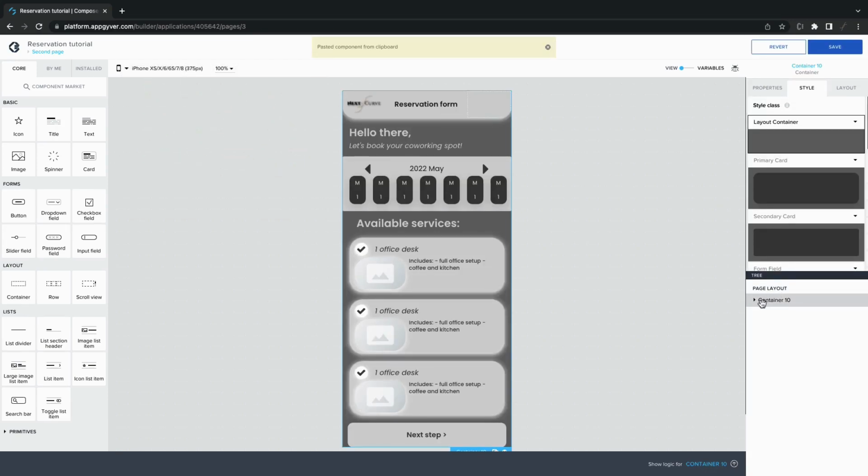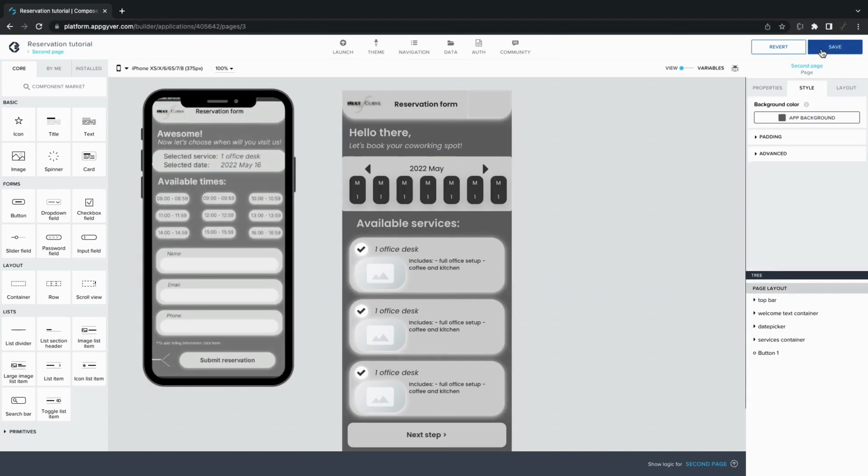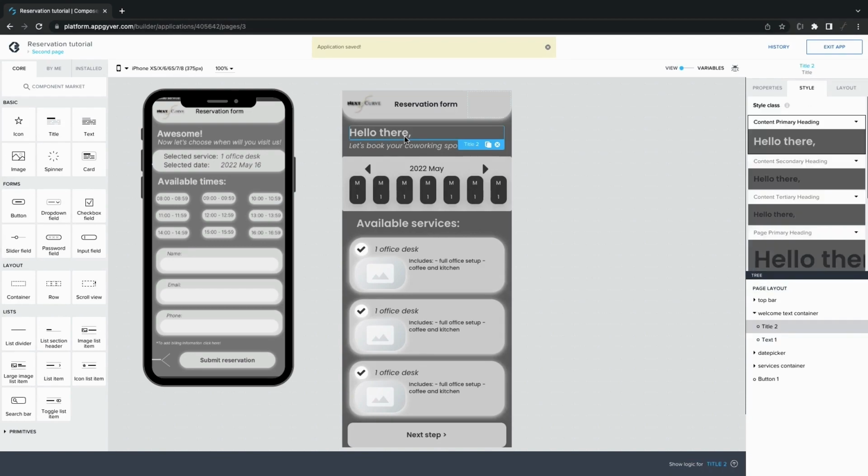Let's place everything out to the page layout from the container we used to copy with, and let's get doing our new style. First, let's change the text to our desired text.